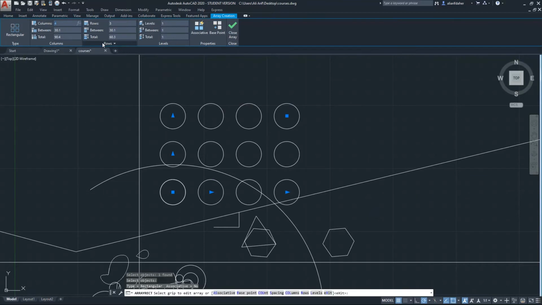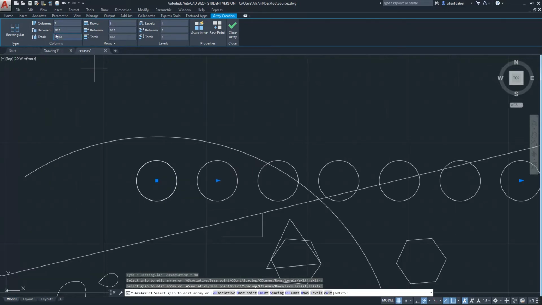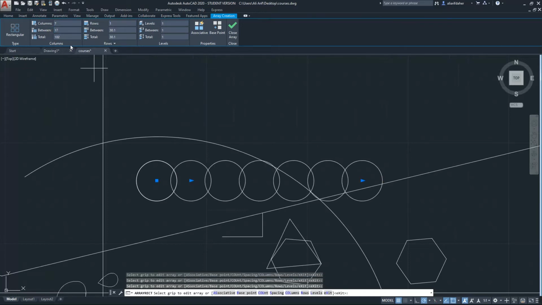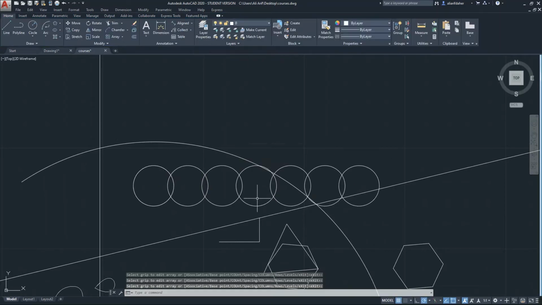If I want rows 1, enter, I have 1 row now, and this represents the distance between the columns. Like I will make it, for example, 17. As you can see, it gets shorter, and this makes all these arrays connected as one body, but I don't want that right now. I will close array.